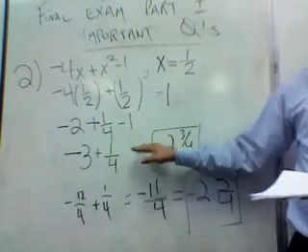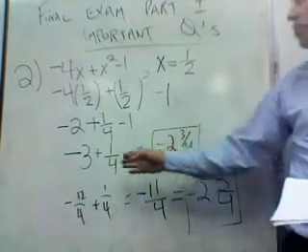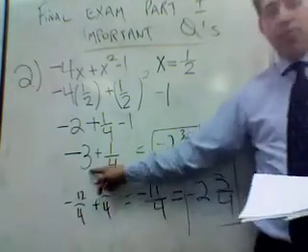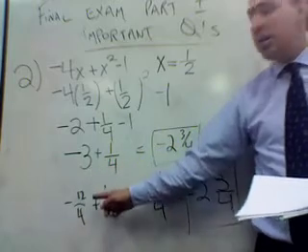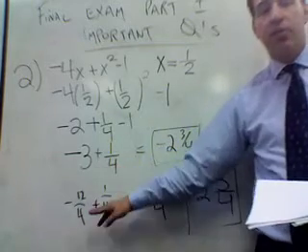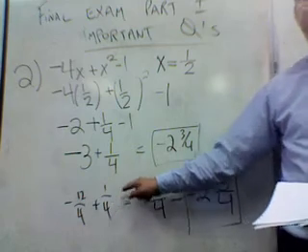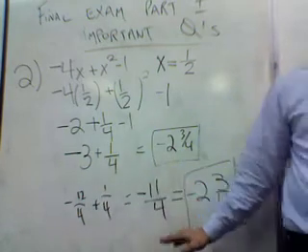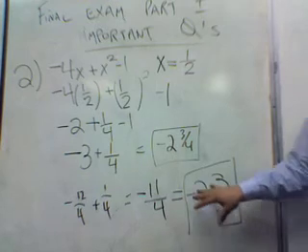And there's 2 ways to do it. The short way is just negative 2 3/4, because you know 1/4 more than negative 3 is negative 2 3/4. The longer way, you put the same common denominator. You get negative 12 over 4 for negative 3, because 4 goes into 12 3 times. You add 1/4 and you've got negative 12 plus 1, which is negative 11 over 4. When you make it a mixed number, it's negative 2 3/4.